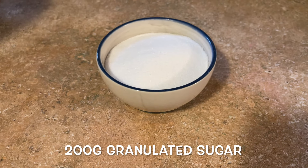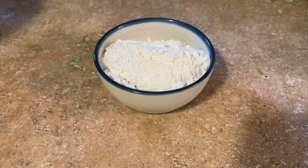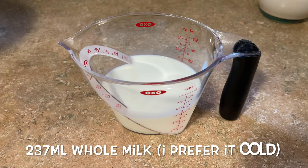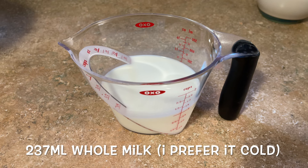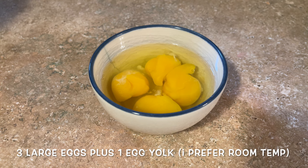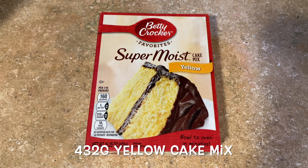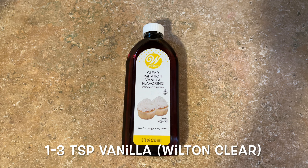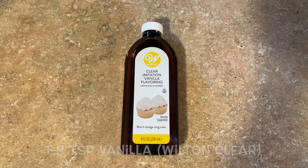To make this recipe you're going to need one cup of granulated sugar, one cup of all-purpose flour, one cup of whole milk — you can also use two percent and I prefer to have this cold. One cup of full fat sour cream. I also like this cold because when it gets warm it gets a little soupy. Three large eggs plus one extra egg yolk and I like these at room temperature. One box of yellow cake mix — this is 432 grams — and my favorite Wilton clear vanilla, between one and three teaspoons. You can use any vanilla that you want but I love this Wilton clear vanilla.